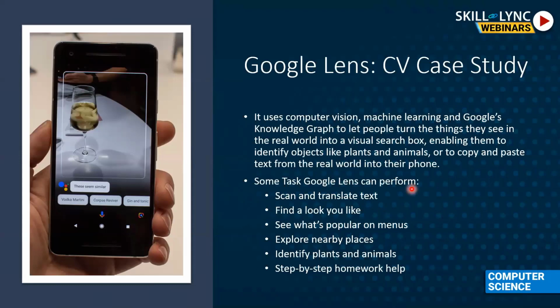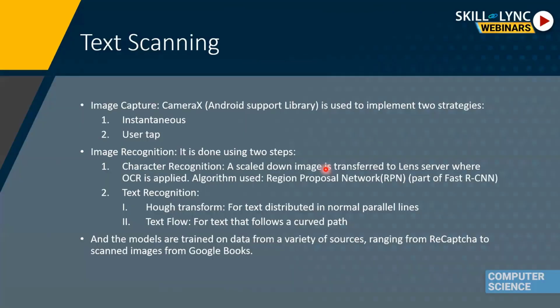All the things, like if you have a heritage monument, you can use Google Lens to see what monument that is and what history Google has about that monument. It can identify plants and animals. It can help you to do your homework, and it can help you with mathematics. Suppose you have an equation you want to solve, you can write it on a piece of paper and use the Google Lens app to help you solve the equations.